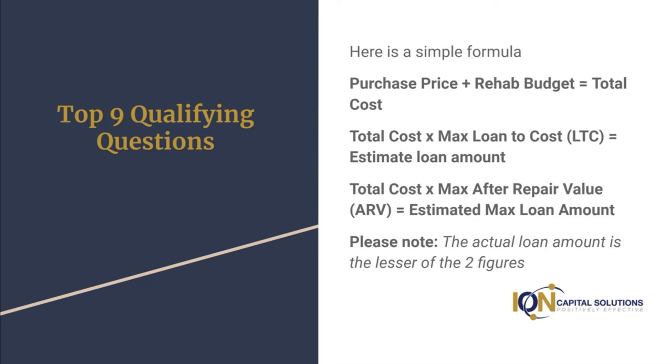And then that's the first equation. The back half is that I look at the total cost of the project and I look at the ARV. And when I look at the ARV, I take a percentage of that. And what I'm looking for is to see which number is smaller, because that's what the bank's going to lend. They'll lend up to the LTC to a certain value or the ARV, whichever is lower. So there's two sides of the scale. The bank chooses the safest part, the safer side.